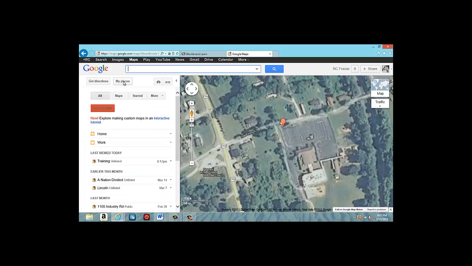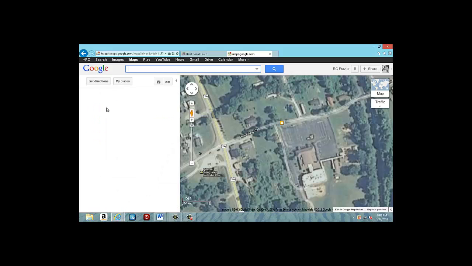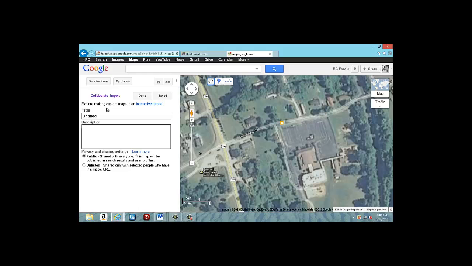I'm going to click My Places now. My Places is going to be your home base, and here I'll click Create a Map. Now from the Create Map link, you're going to have a place to type in the title of your map. For this instance, I'm going to delete Untitled, and we'll type in Lesson 1. Down below, you're going to have an option to type in a description. You can provide all the information you want, and that will be available to whoever's going to look at your map. You can also click public or unlisted. Public means everyone can see it. Unlisted means only the people you want to see it can see it.